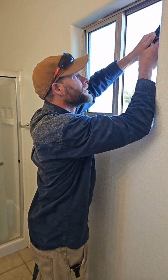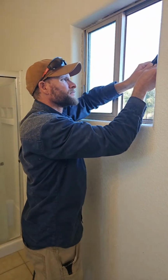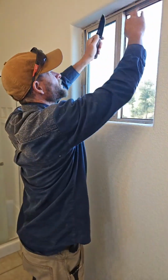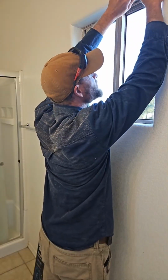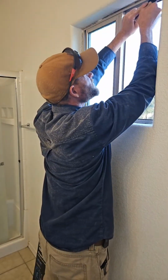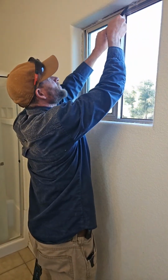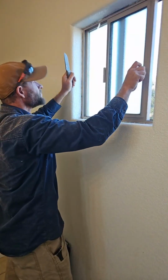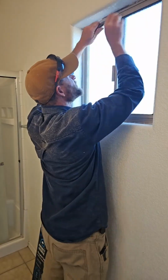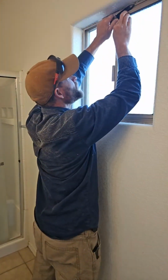I gotta put paint in this anyways. Yeah, I know I'm using a nice knife to do this. I can't find my razor blade that's sharp. Cutting out the old junk.